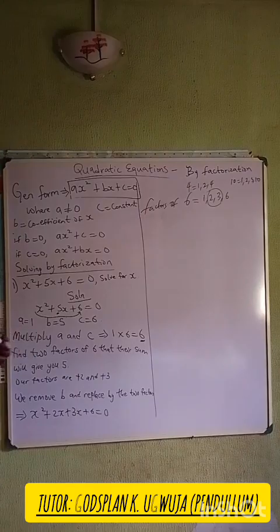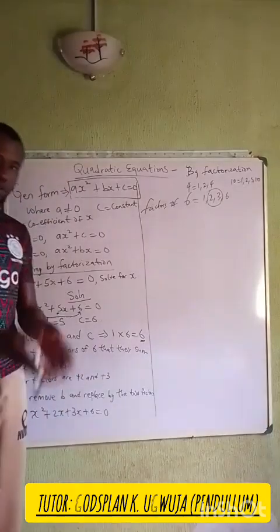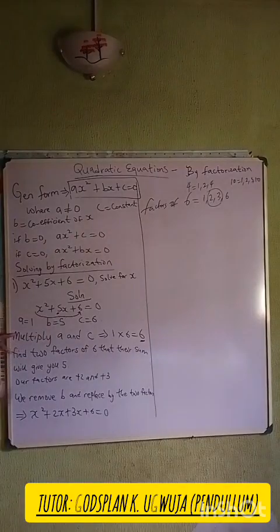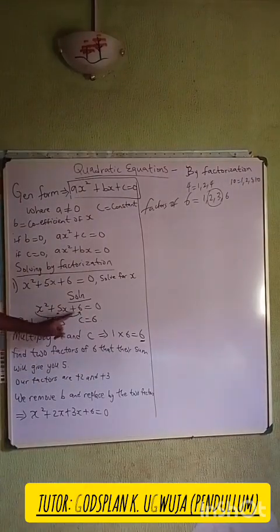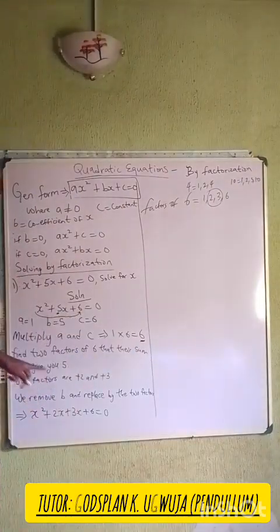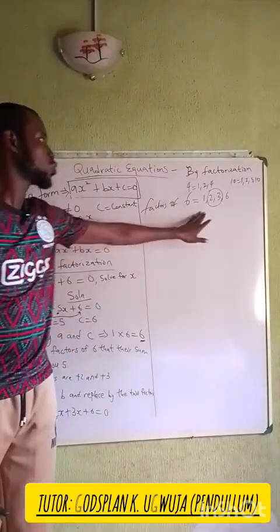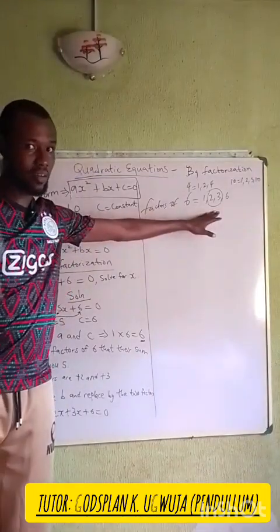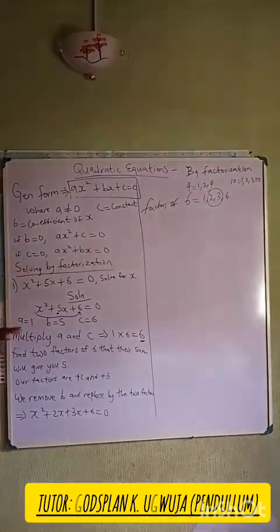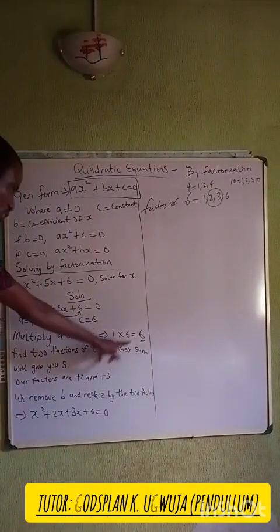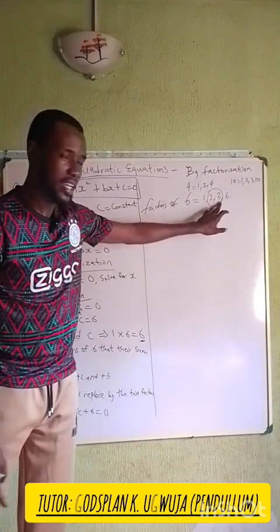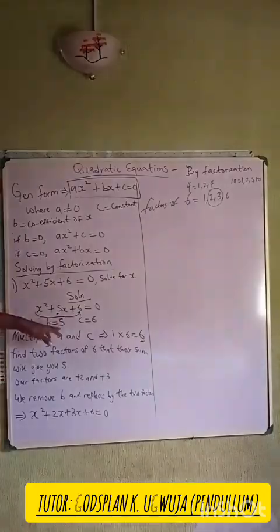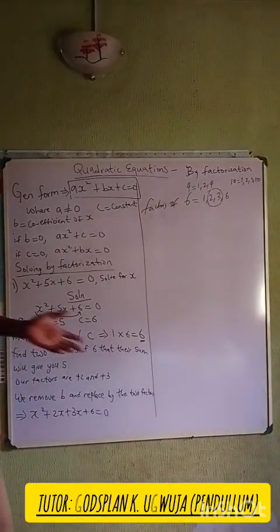Okay? If you've gotten to this stage, you've done half of the work. I will recap quickly. Multiply A and C. You get 1 times 6 will give you 6. Then you find factors of 6, 2 numbers that can divide 6 without a remainder, and then you pick 2 out of those numbers that when you add, you get what is in the middle. That's your B. And here we pick 2 and 3. If we add 2 and 3, we get 5. Okay, and if we multiply 2 and 3, we get 6.